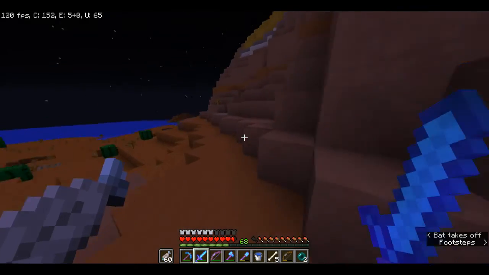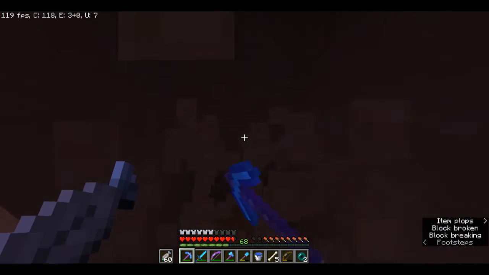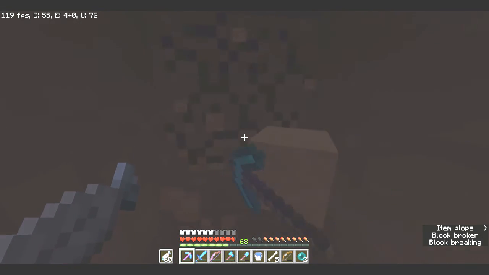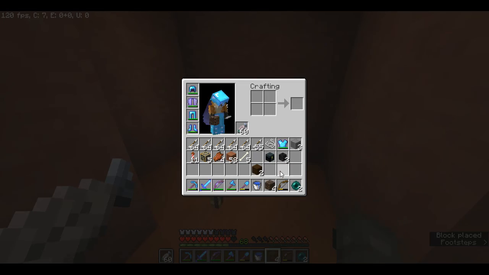Okay, let's just do this. Let me go inside of here. Let me dig inside over here, and then we'll make a little room where the wither is gonna spawn. Let's dig really far inside so that we can make sure that there's not gonna be any problems, and we get clay in the process as well. But I think over here should be good. And put down the storage.